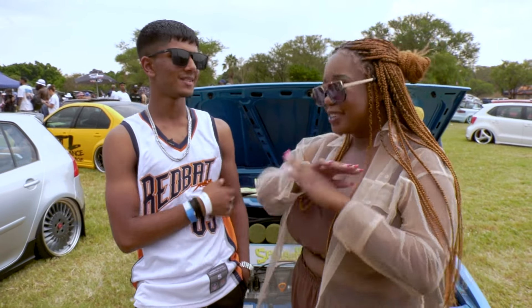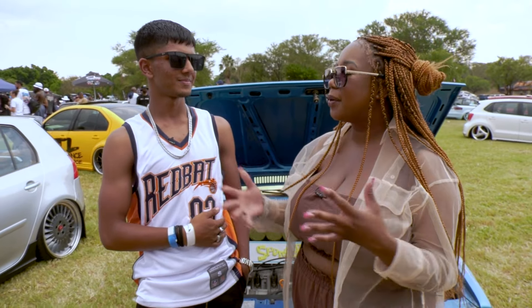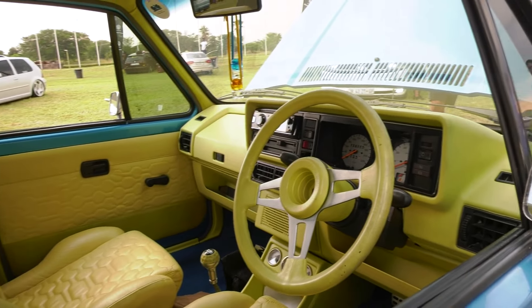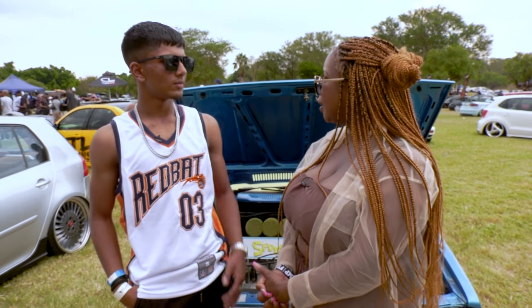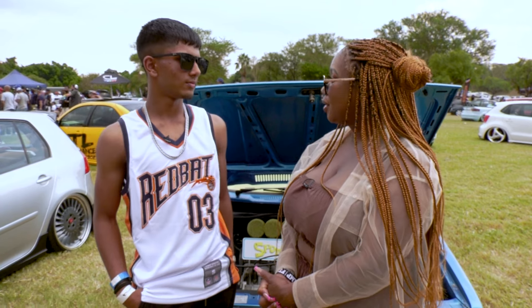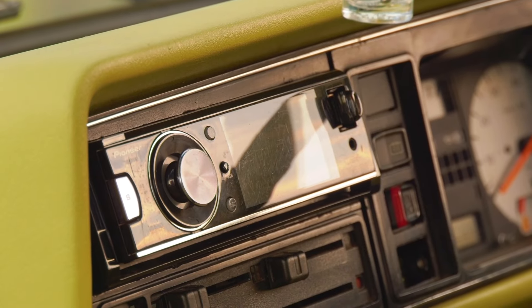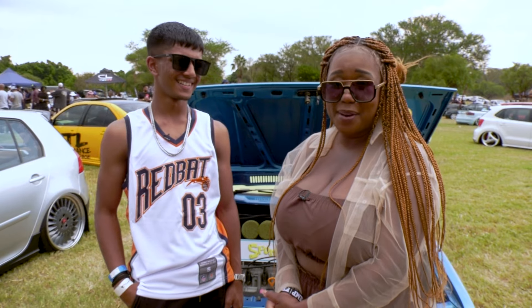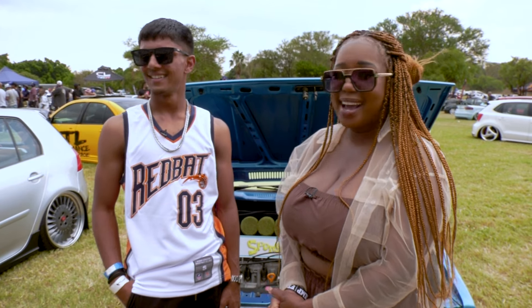The blue build is done, so now you're stripping the whole car — what are you thinking of changing? I want to make it purple, like a purple car. Do you have a sound system, are you looking at doing that? No, I have a fake radio. It doesn't work but it's there. That cracked me up — a fake radio! Let me check that out, guys.